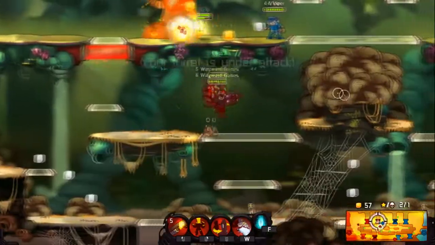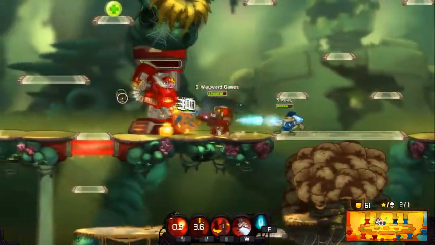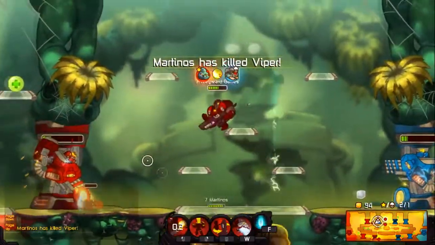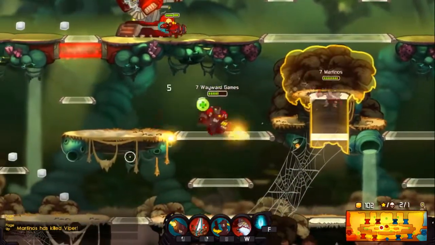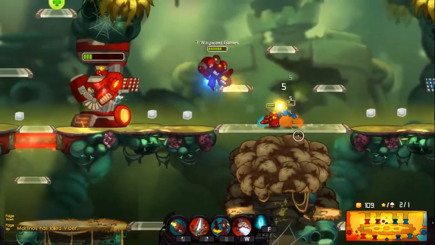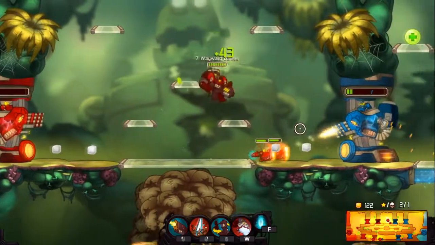I'm going to try to trap this guy right here. Oh, nice one, Leon. Good job, Leon. A Leon that doesn't suck. Pretty good. I'm going to try to buy grenade the next time I come back. That'll be good.